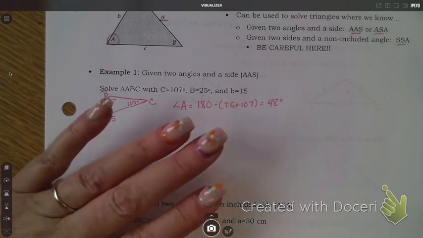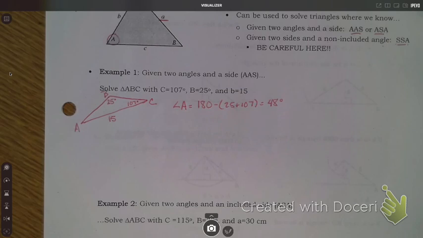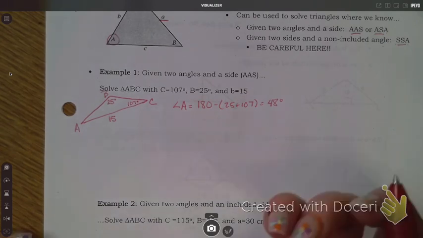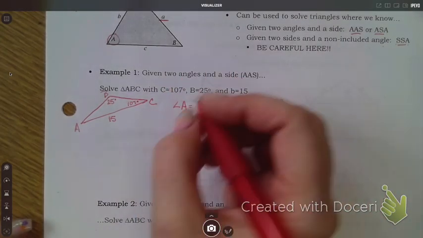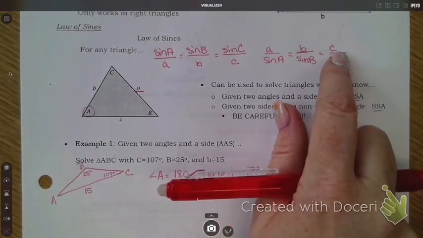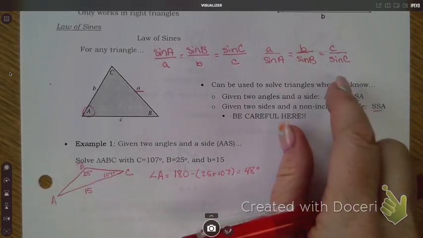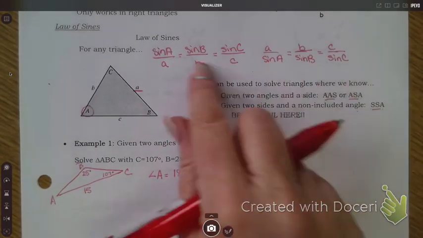Okay, so we found angle A. Now what would you like to find? Let's do side, what side? Do you want side C or side A? C. You guys okay with C? Yep. Okay, so I'm going to use this one here, just because I always like to keep my unknown in the numerator, but does it matter? No. We'll do the other one this way. How about that? We'll do one the other way.